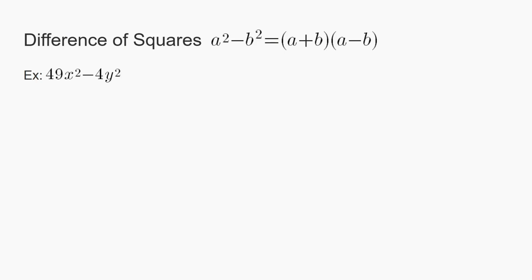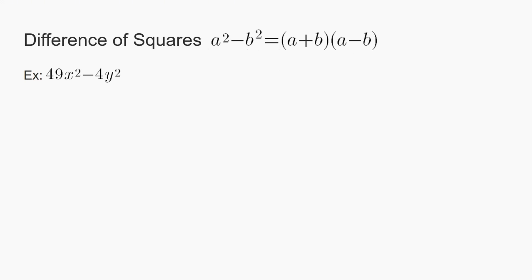When factoring, there are a few special products that, if we can recognize them, can really help us factor polynomials. We are going to go through some in this video. The first is difference of squares. Something in the form of a squared minus b squared can be written as a plus b times a minus b. In this case, a and b are terms.